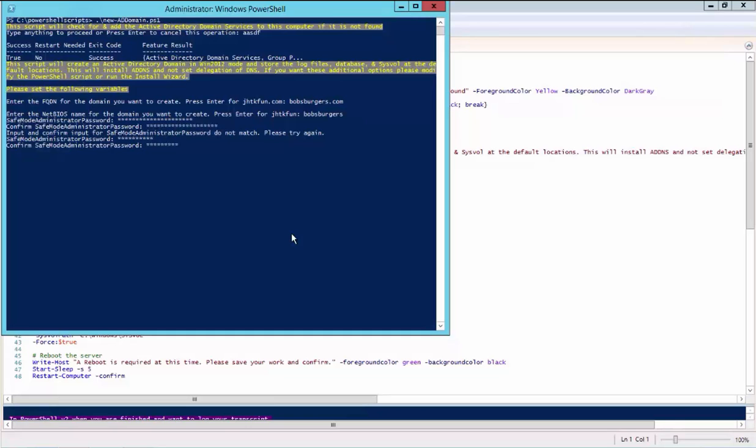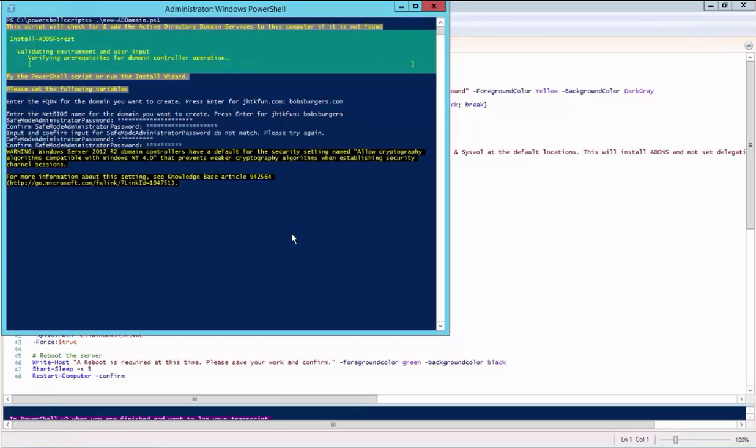Since this is going to be a blowaway domain anyway, I don't mind using my secure ATM pin 1234567 as my password there. What an amazing password! This is going to go off and do that fancy thing with installing everything. At this point, this will take just a couple more minutes, and then we'll have our domain up and running.